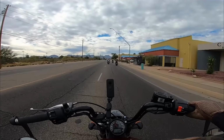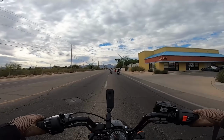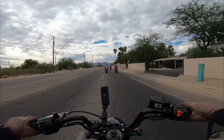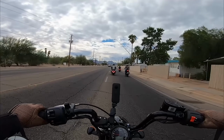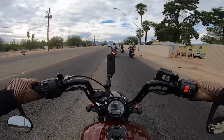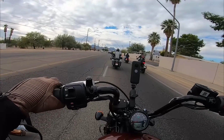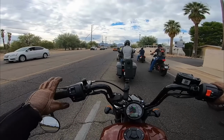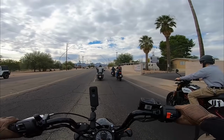But if you're not comfortable with it and you're like, I'm just going to change it, I'm going to get regular handlebars, I'm going to get mid controls and all that stuff, and then you're like, I don't like the seat because I feel like I'm sliding off, and you get a new seat, well, then you pretty much just got an Indian Scout Bobber. So you're paying a little extra, you're paying for the looks of the bike. It's already set up the way a bobber in this style is set up, and then you're going off and changing it. So then that bike is not going to be for you. You're going to want to get a regular Scout then. Okay, so there's that case.